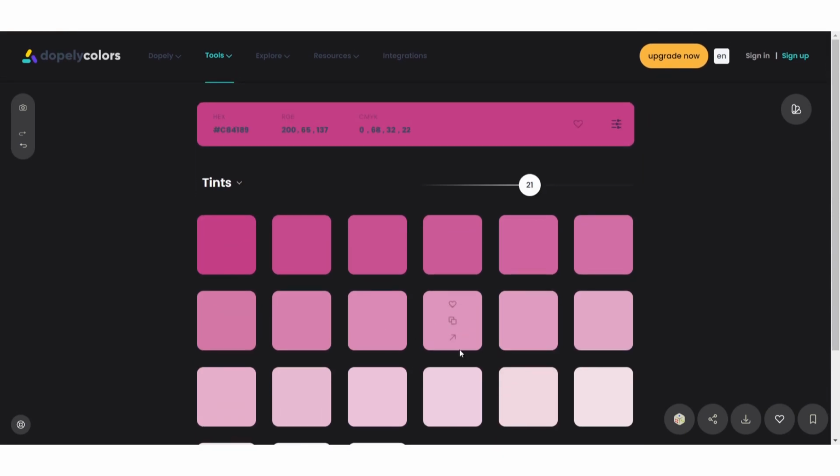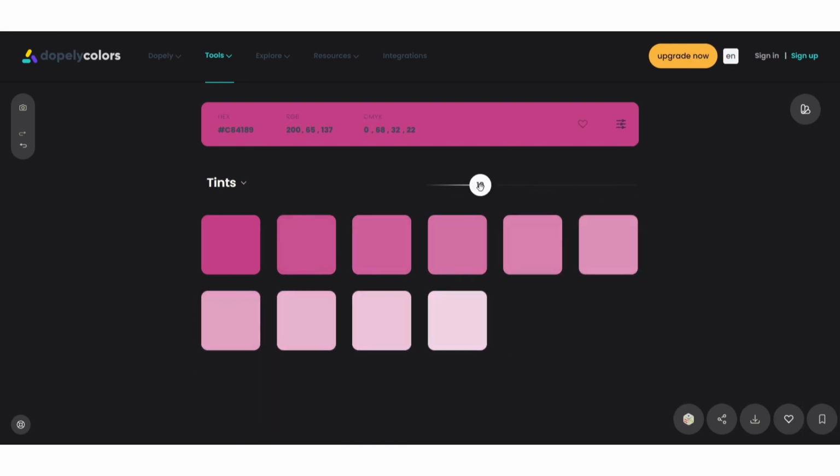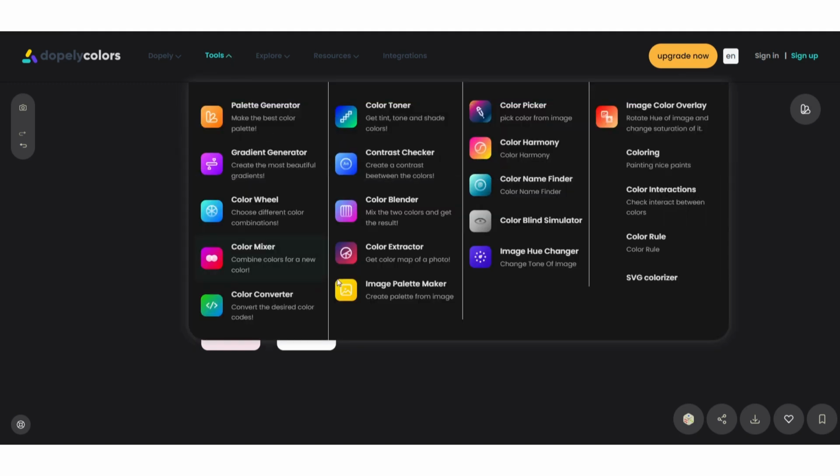You can just experiment with these colors, right? This particular website is very interesting when you are doing your user interface design and you are not sure if you should go with this color or a lighter version of it. You can play with your design and finally get the final color from over there. There are also various other tools in this particular website. You can just go and check them out and use them according to your needs.